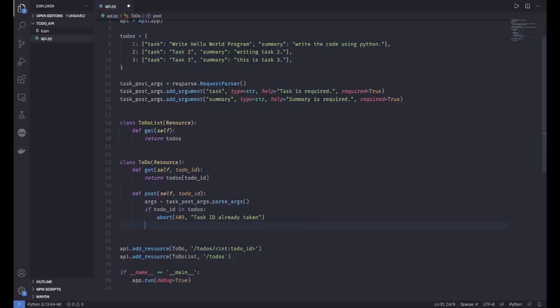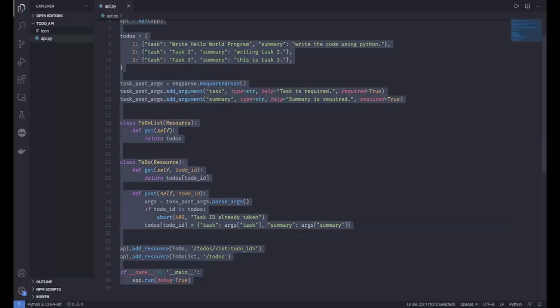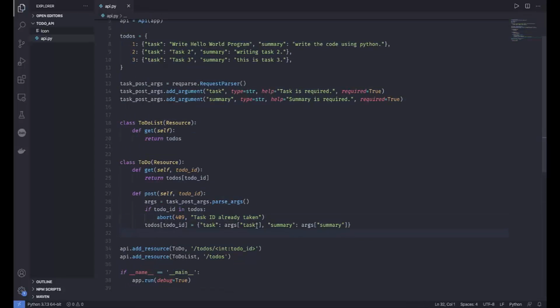And if there is no todo_id or no new task of the same ID, then we append it. So we just do todos[todo_id] is equal to, so we have our task, and it's going to be args task, and the summary is going to be args summary. So this is how we append our tasks to our to-dos Python dictionary.